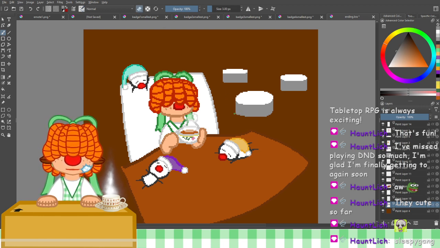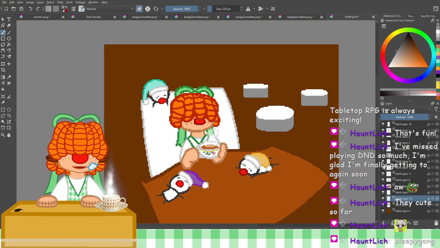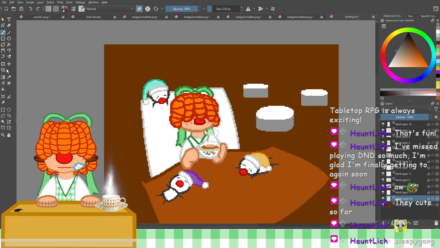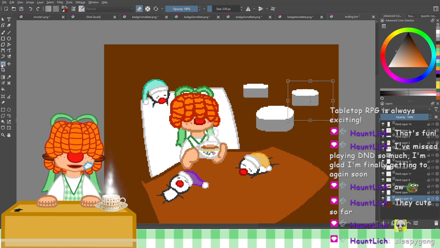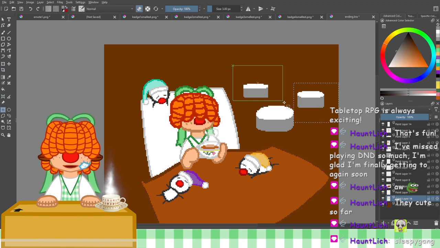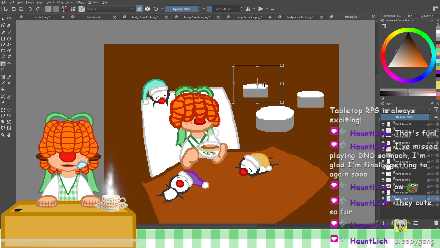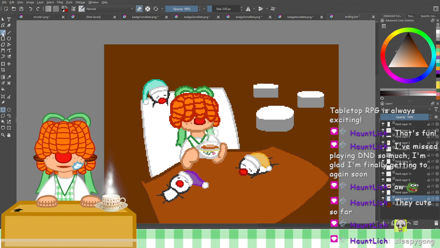Hmm. Take it back a smidge. Okay. And then a little right there. Yeah, yeah, yeah. There we go. Now I want to get these a little closer together. I'm gonna merge these and then maybe take this one like here. Apply. And then have this one closer, but still in the back. Like that. Nice, nice, nice.